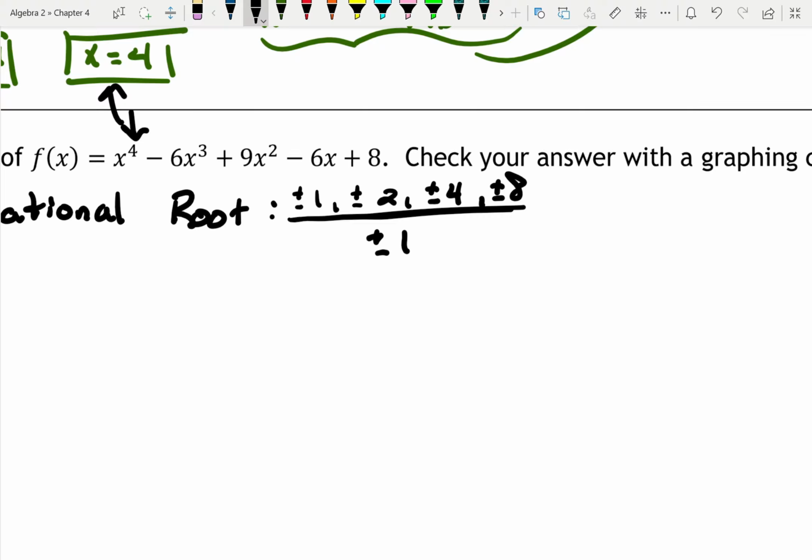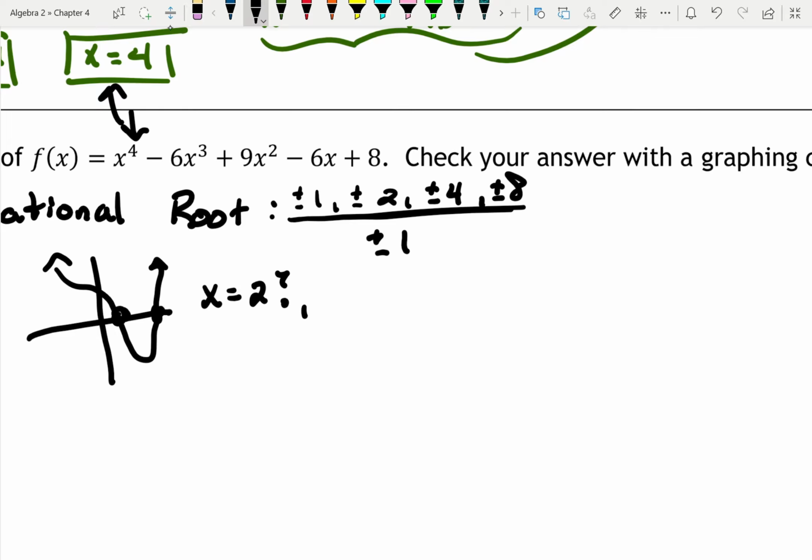And I'm sorry I don't have a good way to put the grapher up on the screen here, just so you guys can kind of see what I'm looking at. If you have a grapher, that'd be a good thing for you to look at right now. But it looks like it does something like that. So there's a solution right there and right there. And it looks like it's at x equals 2 and at x equals 4. It looks like 2 and 4.